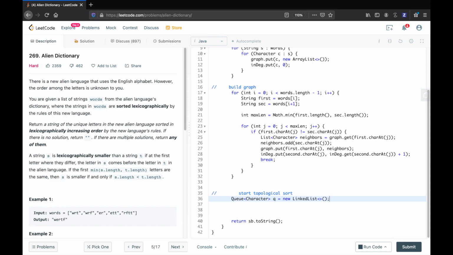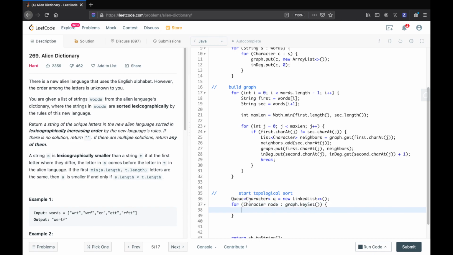And now let's ask the question. What exactly gets inserted into our queue? We need to find all of the nodes in our graph that have an in degree of 0. So let's just do that. Let's iterate through all of the nodes of our graph. So how do we do that? We can say for character node in the graph.keySet.